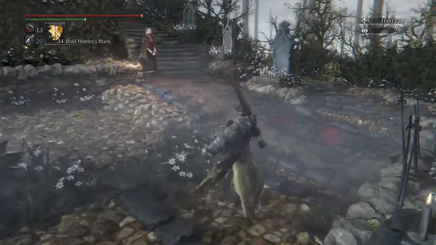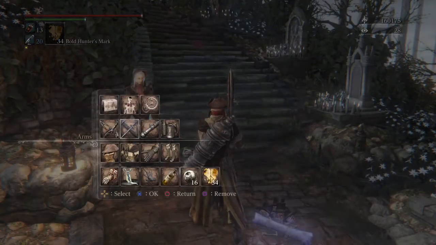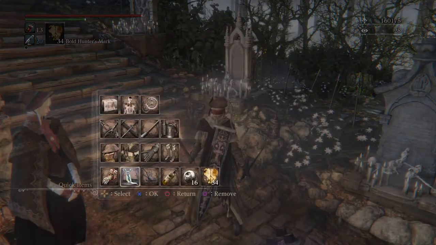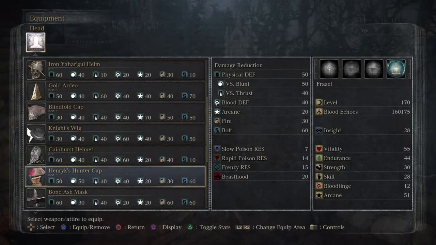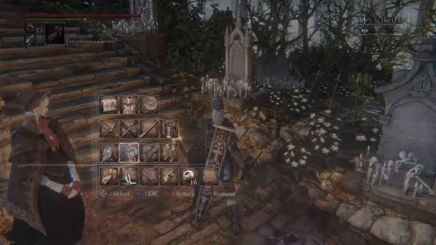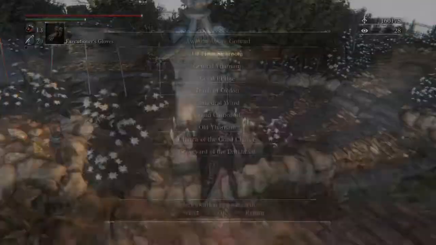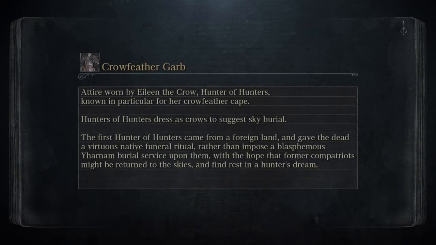Okay, so let's get rid of this cannon. I don't really need it. Oops, wrong button. Okay. Because we are going to go farm some. I don't need this here. Move. Let's see, what do we got? The Cainhurst armor, let's use the Cainhurst armor because it looks so cool. Seriously, it does. Yeah, it looks badass. Okay, let's go farm some blood vials. Gonna need a lot of blood vials, man.